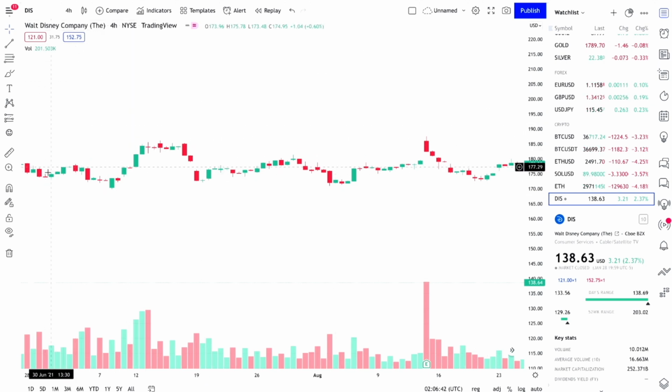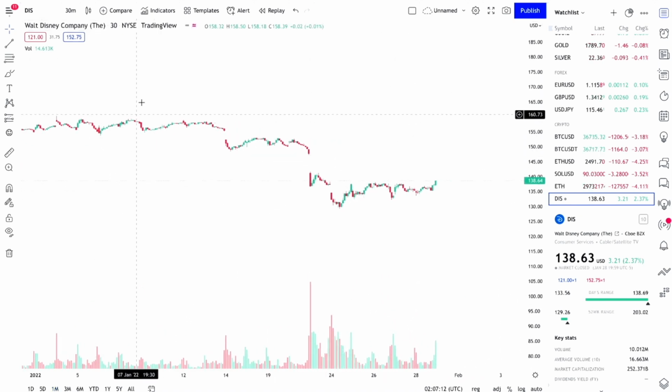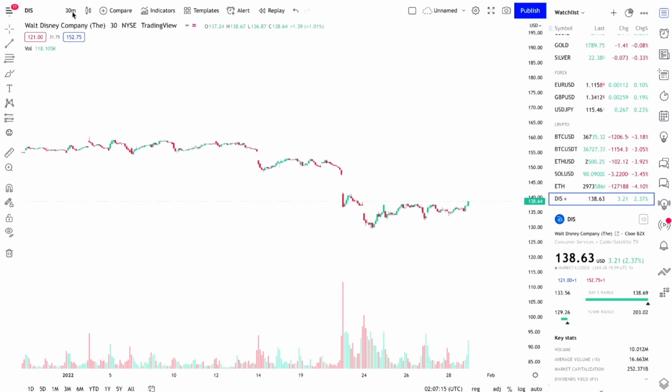We also want to see 4-hour candlesticks over a specific area of time, and that's indicated down here, from one day. So every candlestick represents 4 hours. I'm going to say all of these basic things so people can understand. The width of the chart view and all the candlesticks in it represent a length of time, which is chosen down here. If we choose 1 month, then in this case, when I changed it to 1 month, it changed the candlestick time frame up here.